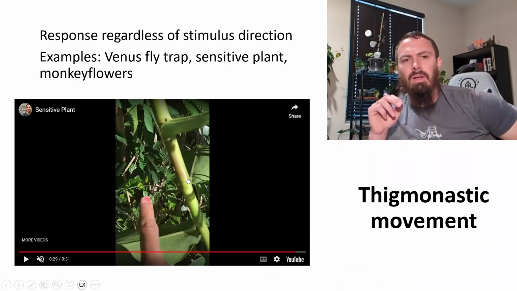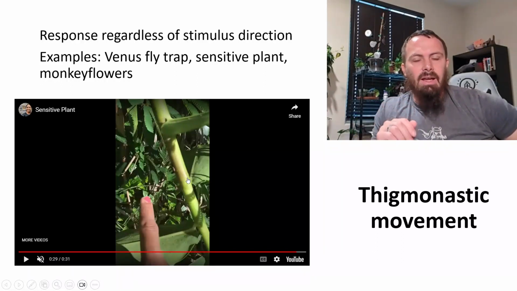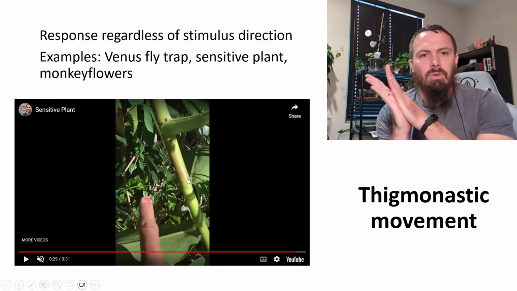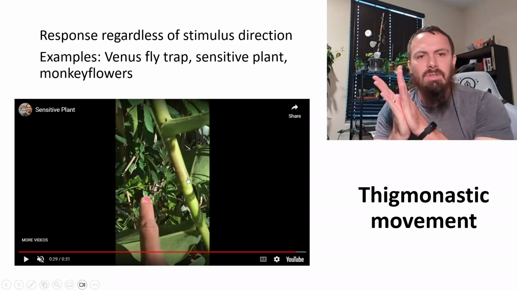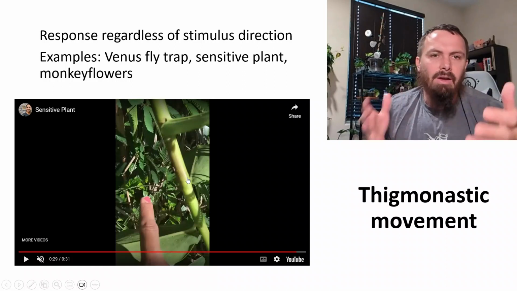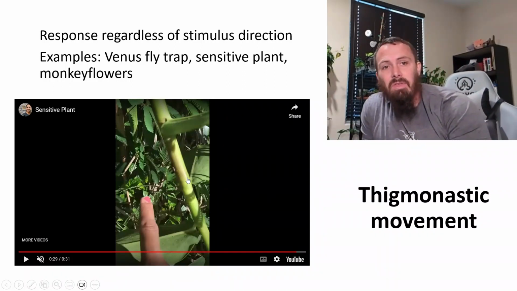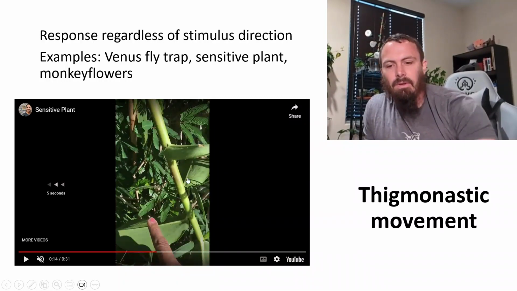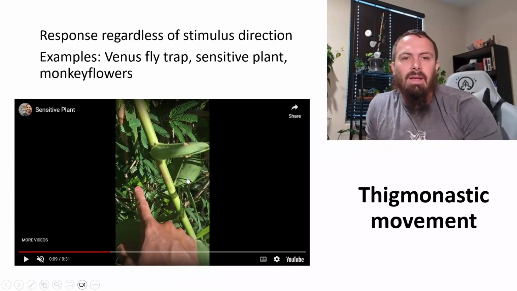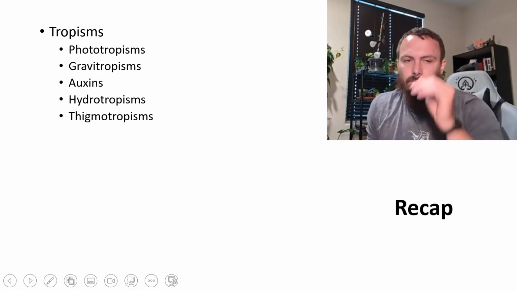There's also a common plant here locally called the bush monkey flower, and it has a stigma that has like 2 lips to it. And when you touch either of the lips, it doesn't matter which one, it closes. And it's a way to be able to control their pollination. So thigmonastic movement is thigmotropism, but less specific. But it's also usually much faster.